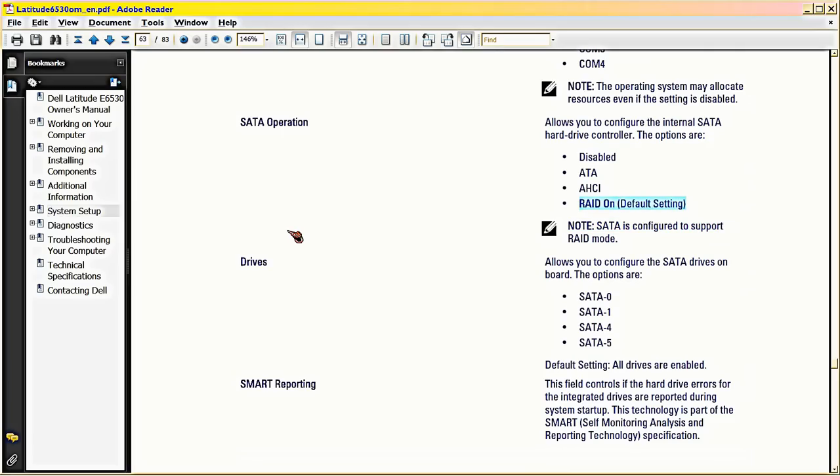Because remember, Windows is already pre-installed when you're buying the computer from Dell. You can get it without an operating system, but generally you don't want to because it costs $200, $250 just to get the operating system. When it's pre-installed, if this is the default setting, you have to completely reinstall Windows if you're going to upgrade to Windows 8, because Windows 8 needs the setting to be this. I was buying the machine in order to use it as an experimental machine for Windows 8.